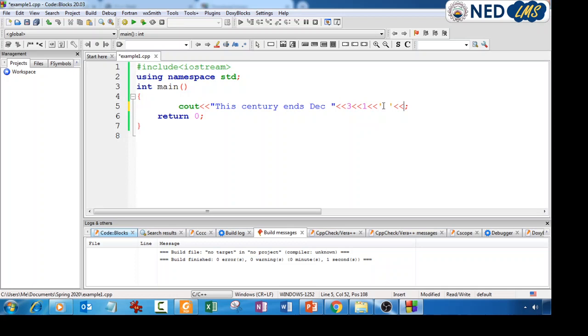And whenever this century is ending, it's like 2099, 2100. I'm going to write 2100. It's the 21st century, right? Okay, so I'm going to write NL, sorry, and end with a semicolon. Let's see what's going to display.